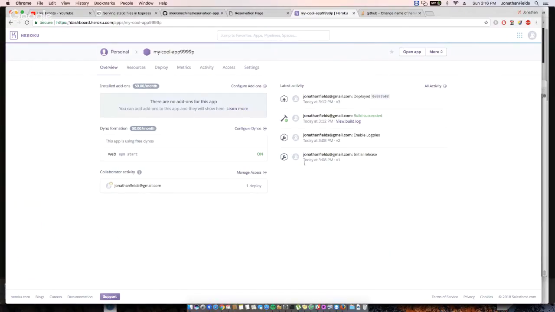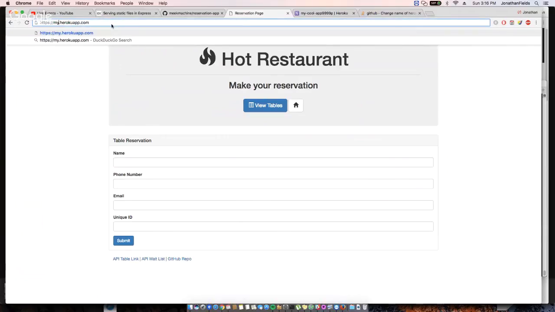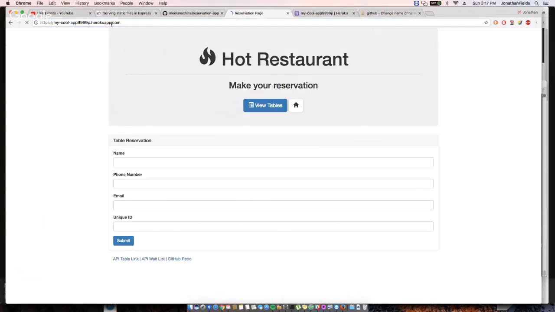And now we can see that my name that I made up is the name of the app. And then if we go to run it, we'll see the same thing. So I would change this to my cool app 9,999. And there it is.